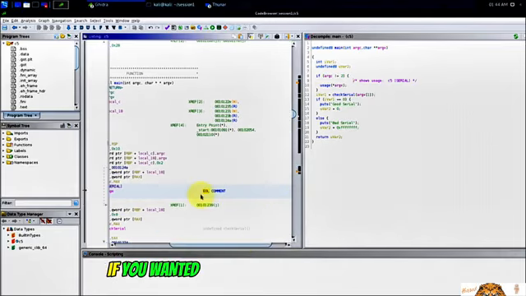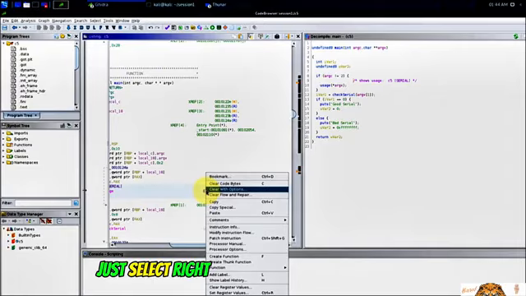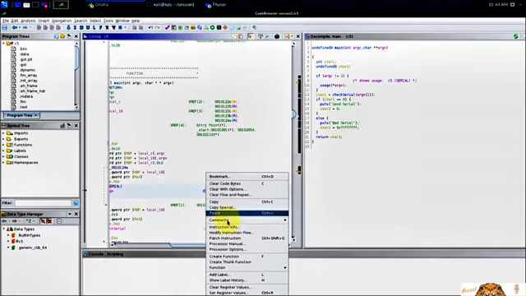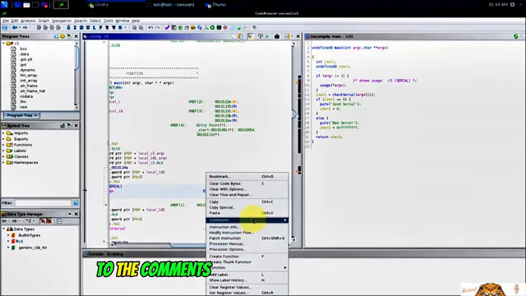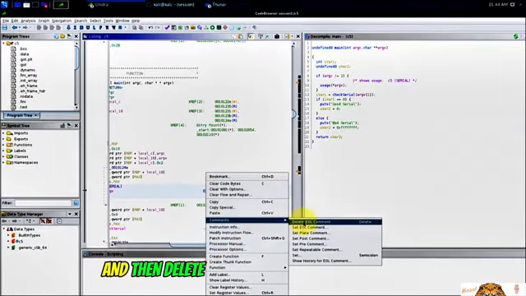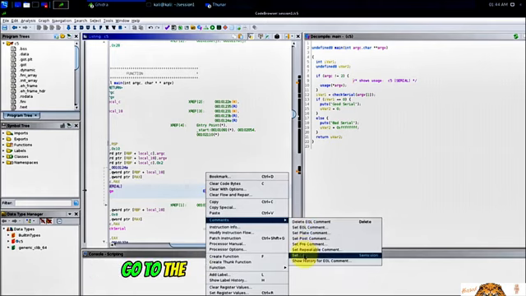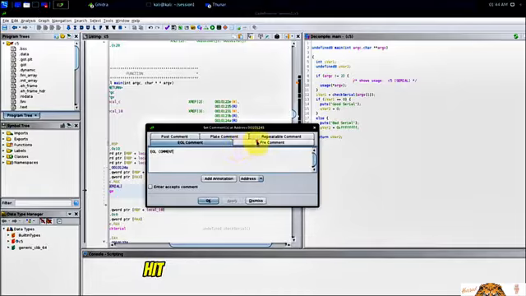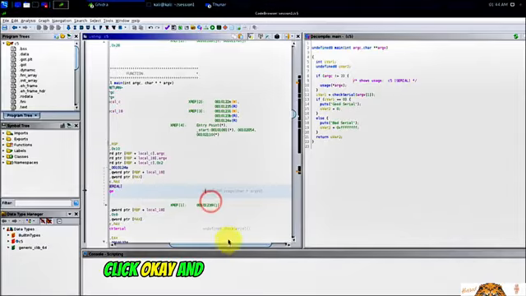Similarly, if you wanted to delete the end-of-line comment, just right-click the end-of-line comment, go to Comments, and then Delete End of Line Comment. Or you can go to Set, choose the tab for end-of-line, hit backspace to delete it, and click OK.